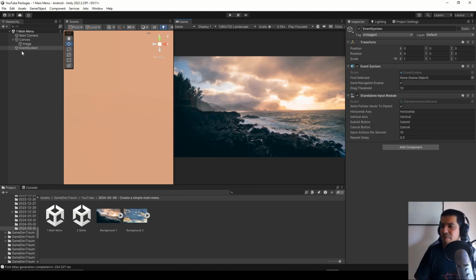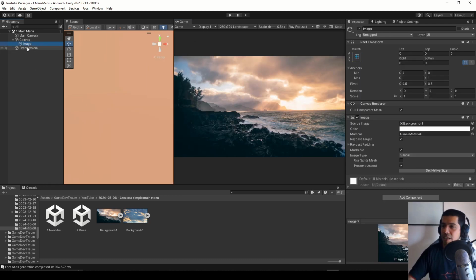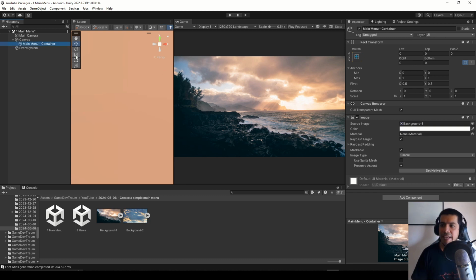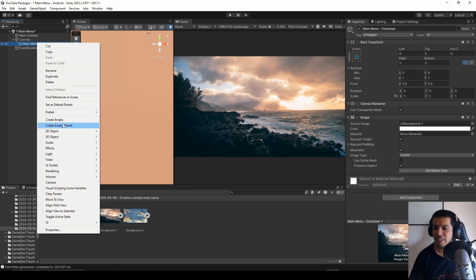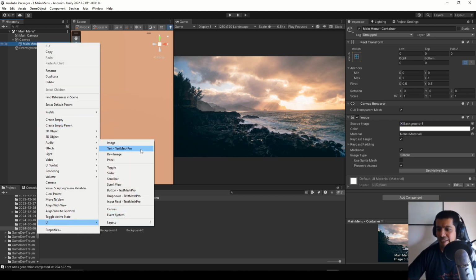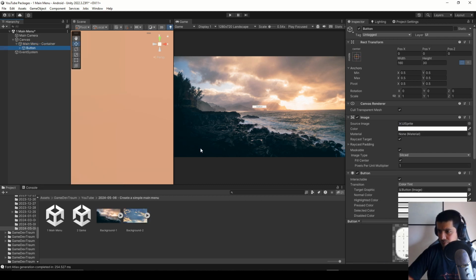So we could use this image as our main menu container. Press F2 and rename it to something like main container if you want. And inside this object, we could add, for example, the buttons. Right click on this object, go to UI, and then select button TextMesh Pro. If it's the first time you're using TextMesh Pro, you're going to get a window to import all the necessary files.